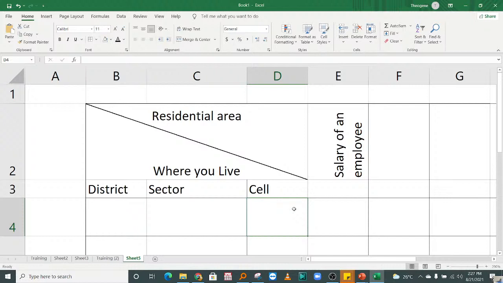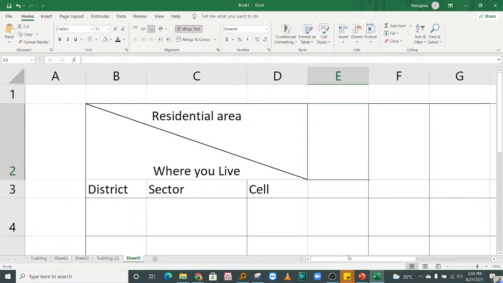You see, I'm having this residential area and where you live, two texts in one single cell. I hope you are following. This is how you can have two texts in one single cell.